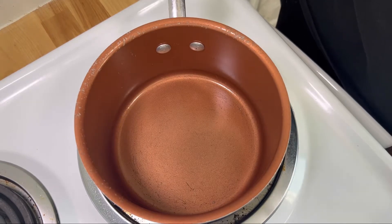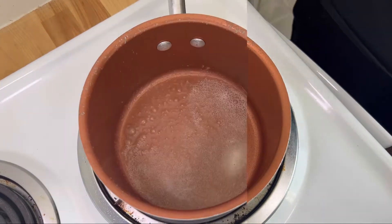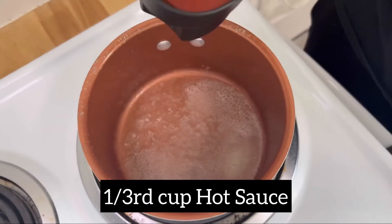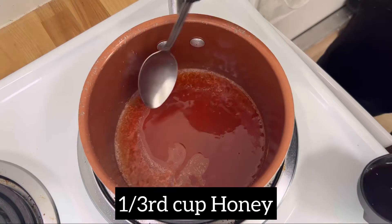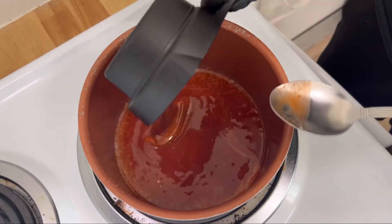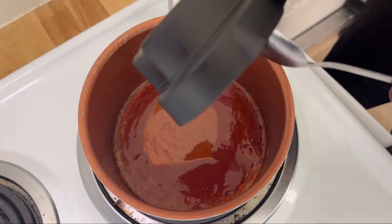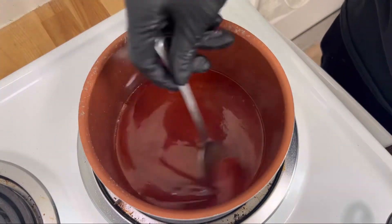The base of this beautiful sweet and hot honey is going to be one tablespoon of butter. Let's go ahead and get that simmered down. Now that we have the butter nice and melted, we're going to add one-third cup of hot sauce to the mix. Then we're adding one-third cup of honey — pour that in. We don't want to waste anything. Let's give that a nice little whisk.